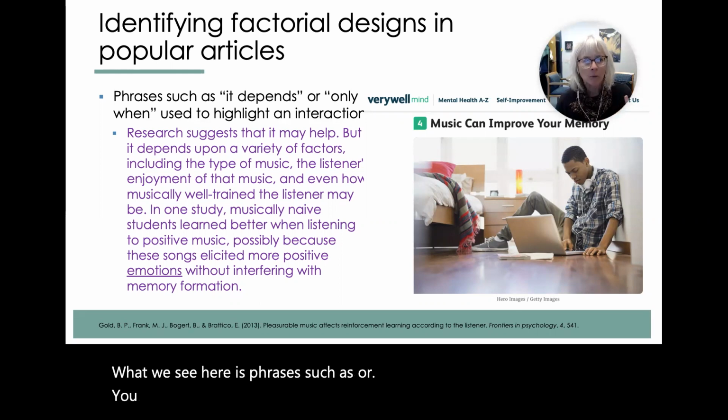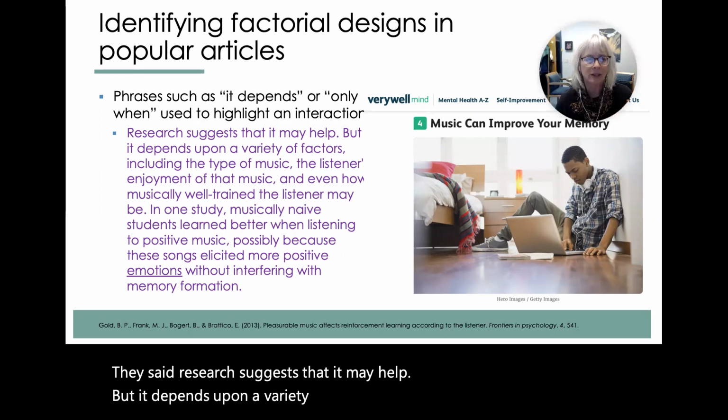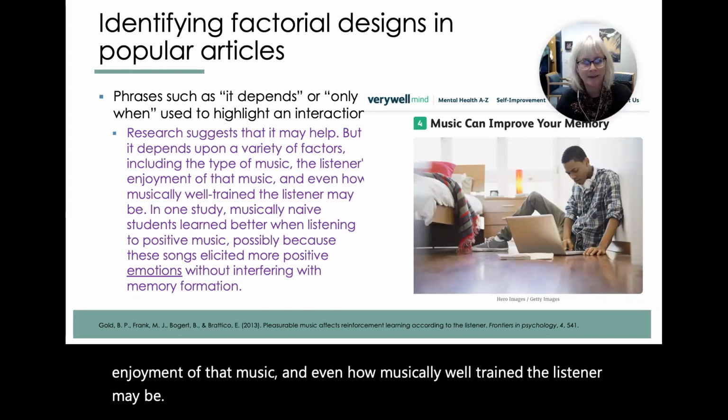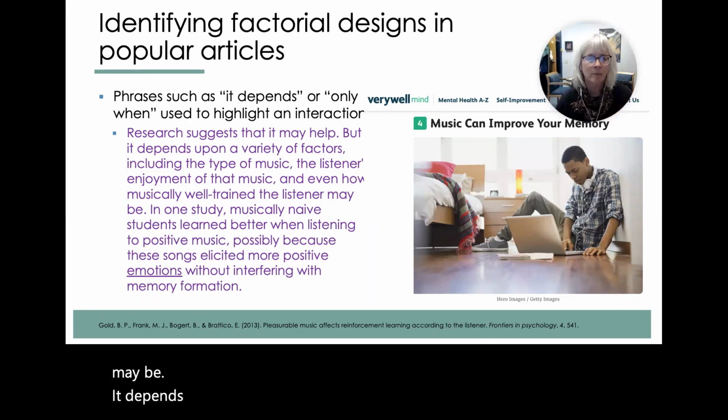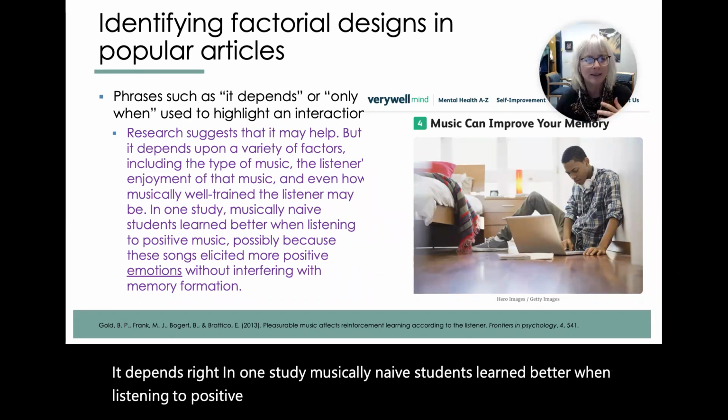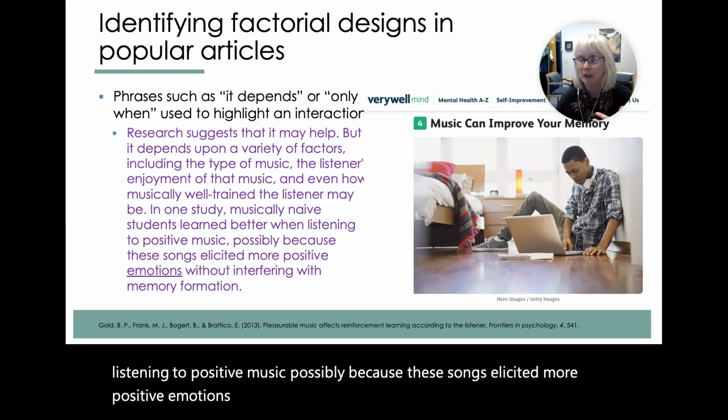they said, research suggests that it may help, but it depends upon a variety of factors, including type of music, listener enjoyment of that music, and even how musically well-trained the listener may be. It depends, right? In one study, musically naive students learned better when listening to positive music, possibly because these songs elicited more positive emotions without interfering with memory formation.